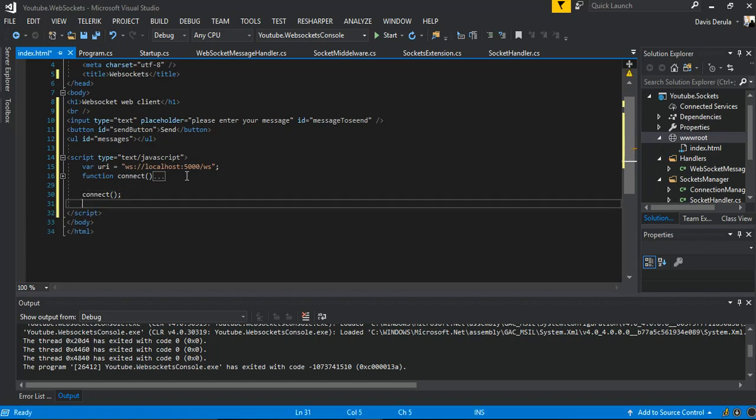After that, we can list our variables, our list. This will be document.getElementById, and we can pass our messages.